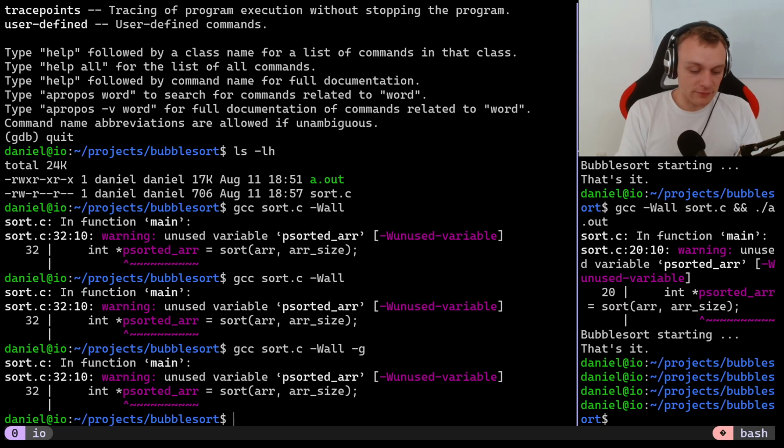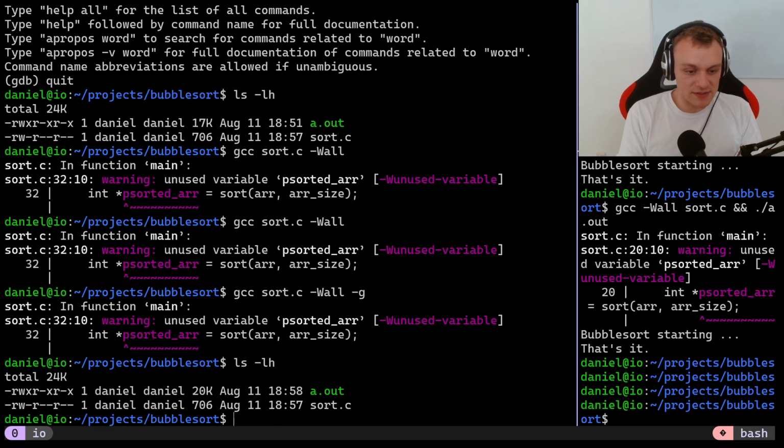And now we have compiled the application. As you can see, it has now grown in size. Here it has a size of 20 kilobytes, but up here it was just 17 kilobytes. So it added 3 kilobytes of symbols. And those symbols include the source code, I think, and any metadata that is required for debugging.